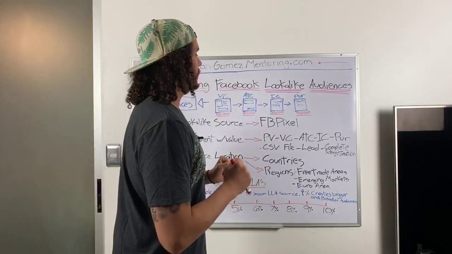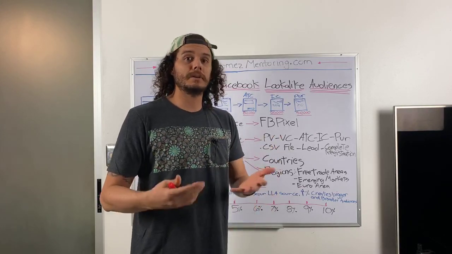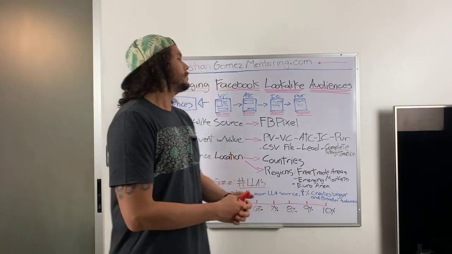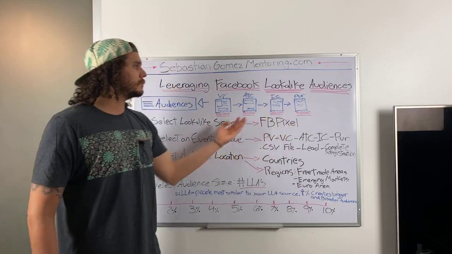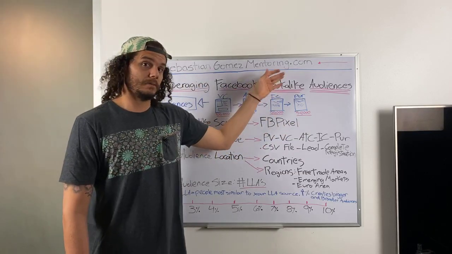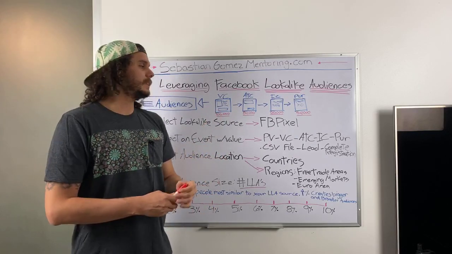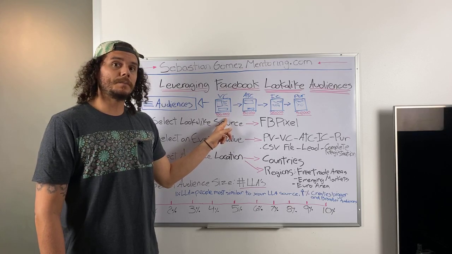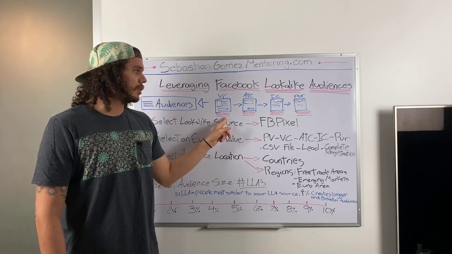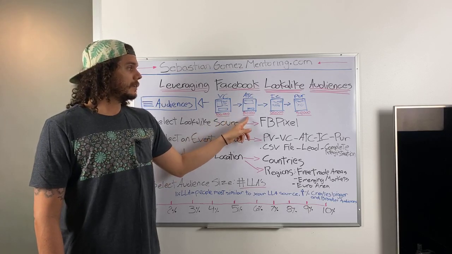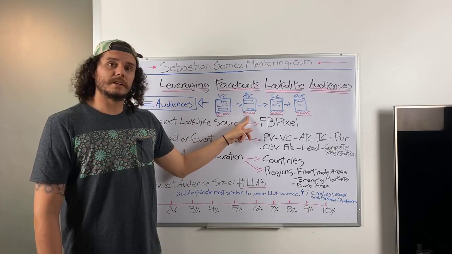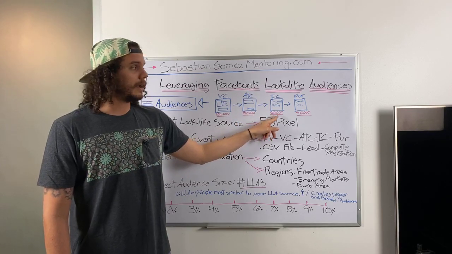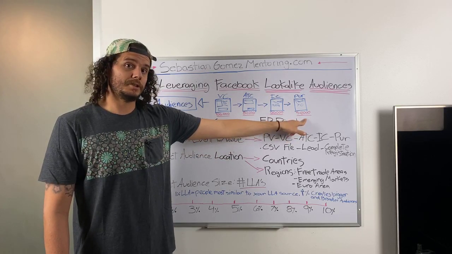But first, let me make a quick recap on how you're building audiences, and the audiences you need to create first in order to create lookalike audiences. I just created a normal e-commerce flow: view content, add to cart, initiate checkout, purchase. For this example, let's say we had 100,000 view content pixel fires, then 80,000 add to cart pixel fires, 60,000 initiate checkout pixel fires, and 50,000 purchase pixel fires.